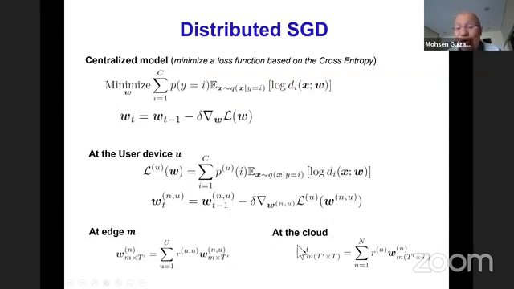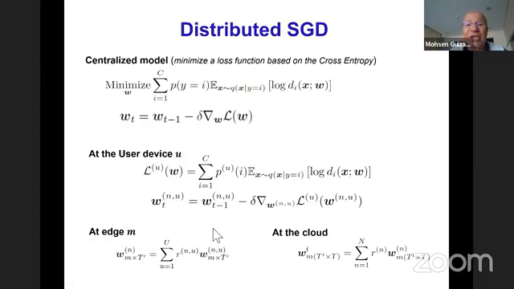And then at the cloud, we use the weighted computation value from the edge, and we do that at the cloud, as you can see here in the last equation. W sub m of f, it's not at t prime. The t prime is the cycle at the edge m. Now it's t prime cross t, so that we can find our computation or our weights at the cloud level. That's the weight that we will send down to all the devices, and we keep recursively improving.